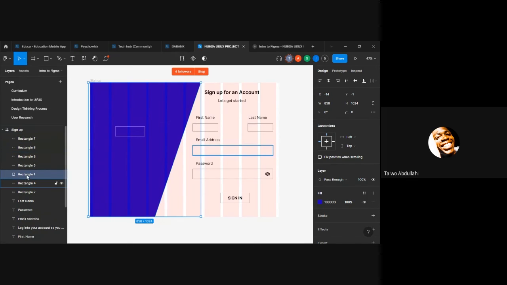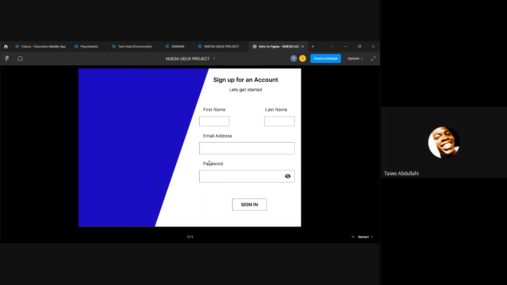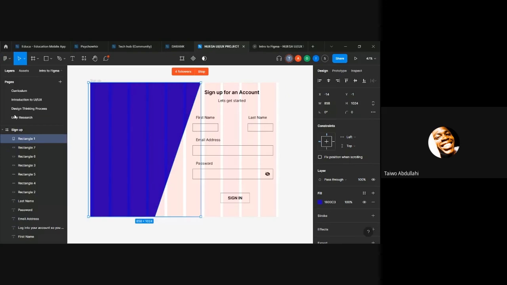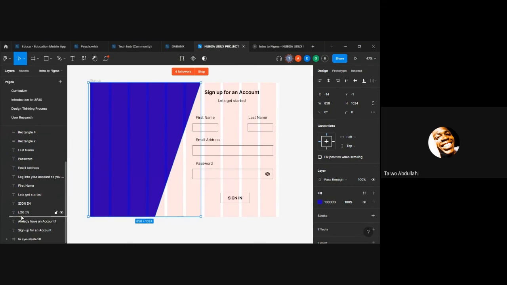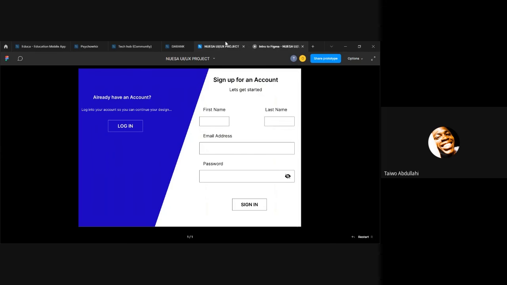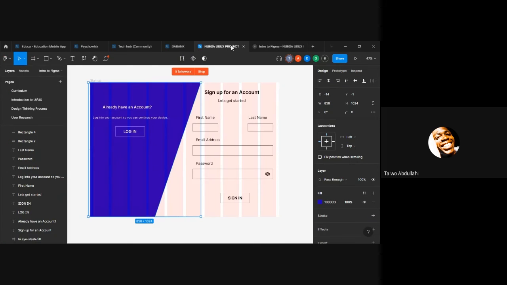Yes, this is an example of hierarchy. If I bring it to the top of everything, you see that everything here has been covered. There's nothing here again. So you have to take note of how you arrange your work. Let me just bring it down to the end. See that our designs are back.